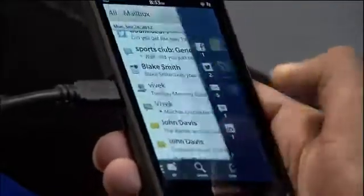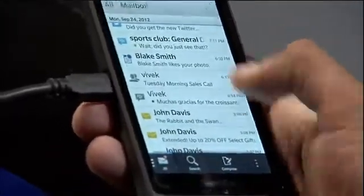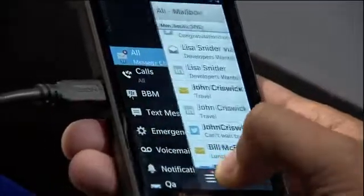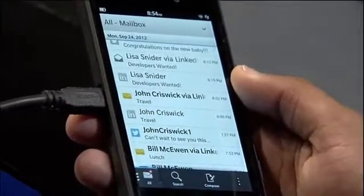Absolutely. And as I get into the Hub, you can see everything's integrated, whether it's Facebook, Twitter, LinkedIn, my email, BBM, everything is inside this entire Hub. And the way it works is you decide what gets in your Hub, right? It's not being imposed on you. It is your decision of how you create and how you build that Hub, correct? Absolutely. And with BlackBerry Flow, it just makes it so easy, as you can see. Look at that. Moving across between different accounts. It is amazing. I love it. And again, watching Vivek and what he's doing, please recall that he has not called any application yet, right? He does everything that he's doing within this Hub and with this spectacular BlackBerry Flow user paradigm.